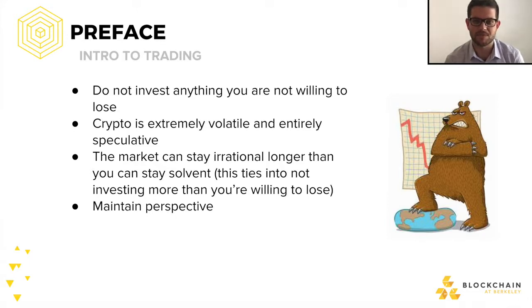That ties into this maintained perspective. A lot of individuals have recently gotten involved in the crypto space in the last 2 to 3 months, and the only thing that they've seen is a bull market, where the price continually goes up and up and up. They think if you wait long enough, whatever coin you purchase will go higher in price than what you bought it at. But that's not really entirely true. A lot of individuals who've been in the space for a long time can tell you, Bitcoin had a couple of year bear market where the price just kept dipping lower, lower, lower. So really maintain that perspective. Just because prices were previously doing well does not mean that that's an indication of what's going to happen in the future.